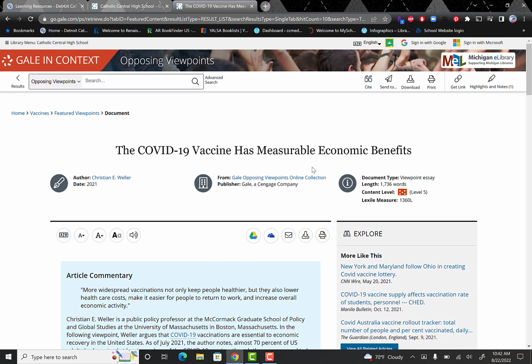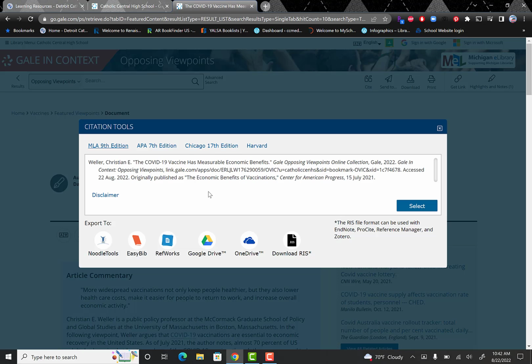You guys will need to put together a works cited page. And if you click here where it says cite, the database is going to cite the article for you in the correct format, so you don't need to figure out how to do that. And as you can see, when you're using an online database like this, it's a lengthy citation, so it makes it very simple, and you can go ahead and send it right to your Google Drive.